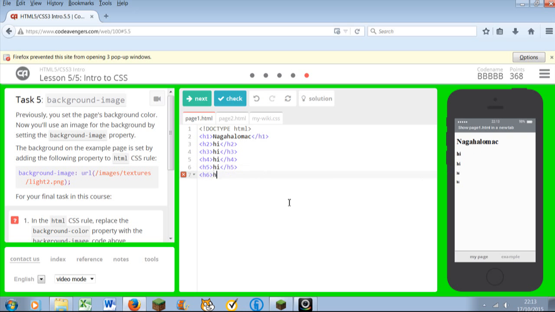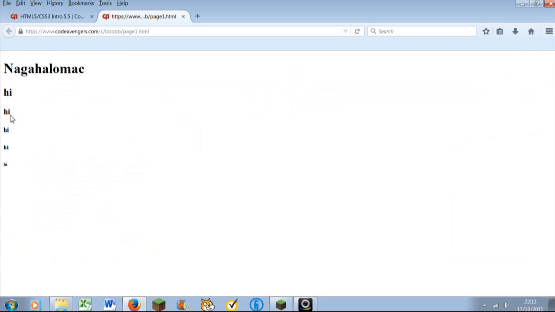Now I'm just going to experiment, just to prove my point about the header 7, the non-existing header 7. If you look, it gets very big, big, quite big, medium, quite small, and small.